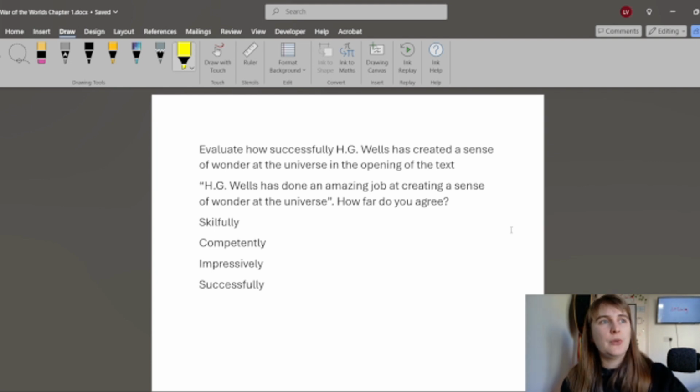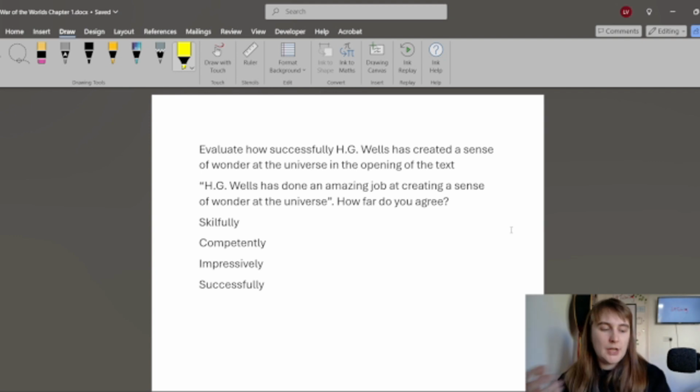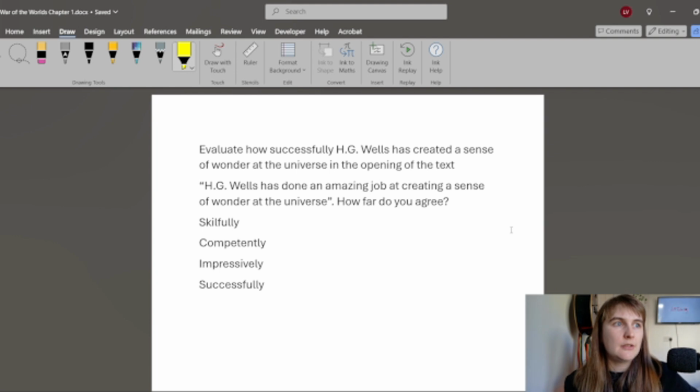But what he's also doing beyond wonder is creating fear. And he's doing that really well. He's successfully creating fear for the reader, for human beings in general. So I'm never saying that he's not doing something well. So this is my point about evaluative writing. You don't want to say the writer's really rubbish at this and I can't find any evidence that he's creating wonder, because in doing that, you are limiting your response and you're not actually doing any analysis, so you can't get any marks.